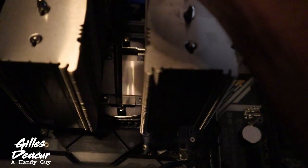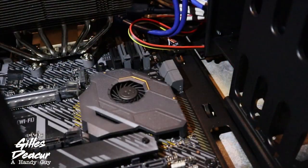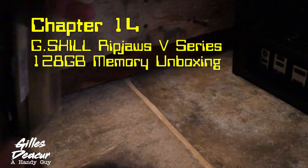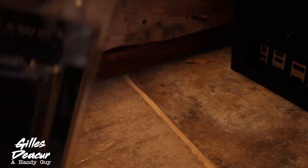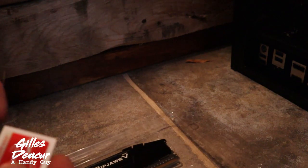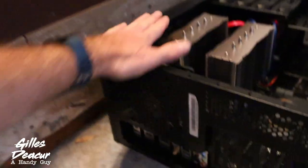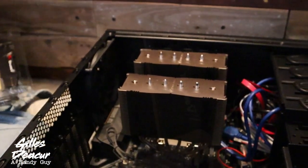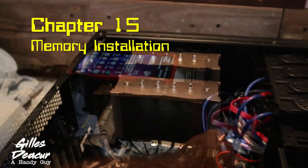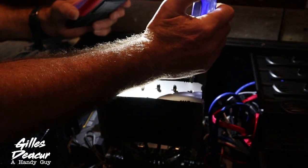I'm thinking I should have installed my memory first — that does not look like a lot of clearance to install my memory. I'm going to take this off and see if my memory will clear. We're going to unbox this memory before I get too far with this heatsink. What I bought was the G.Skill Ripjaws V — the F4 3200C — 32G times four, so we've got 128 gigabytes of memory. We are completely maxing out what this motherboard will handle and maxing out what Windows 10 will handle. I need to take off this heatsink to properly install my memory — let's do that.